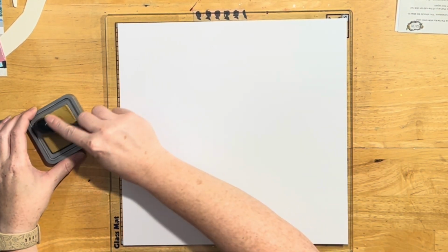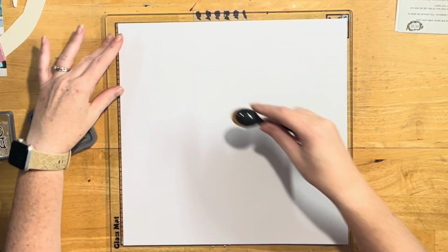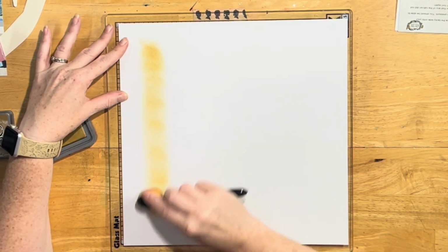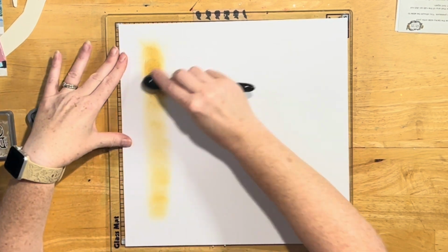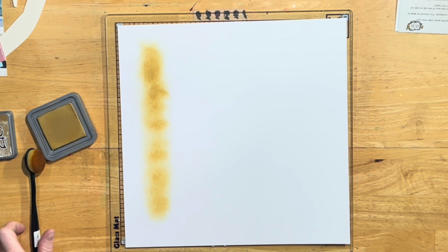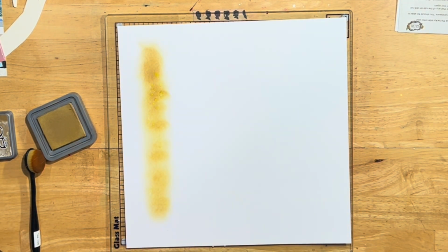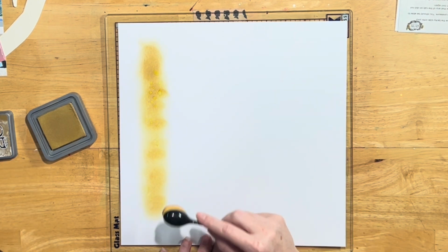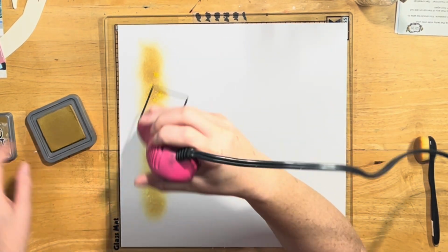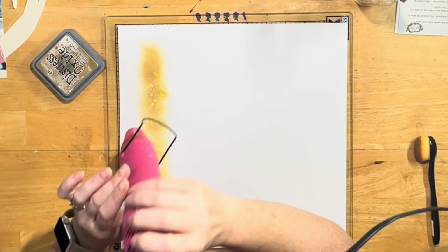I did pull in a bunch of the matching distress sprays, but I will only use the Fallen Acorn mica stain. I start out by taking my distress oxides and inks and creating the lines down the background to mimic what Kim had. I started here, and I had so much space on the top and the bottom of the line, and you'll see I'll go back through and extend the lines to basically the edge of the paper.